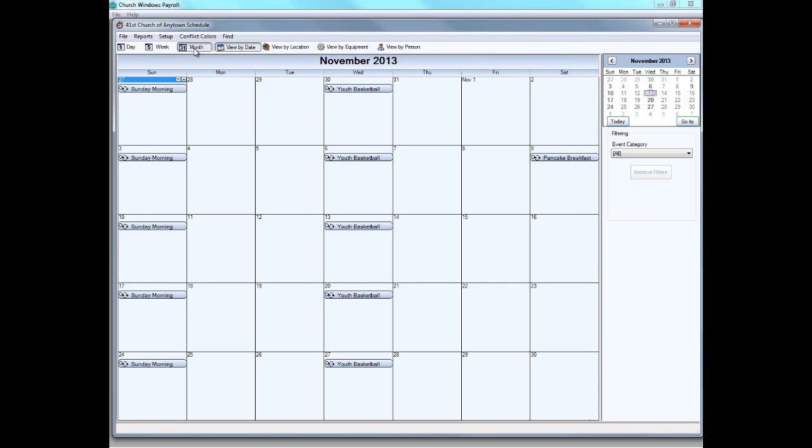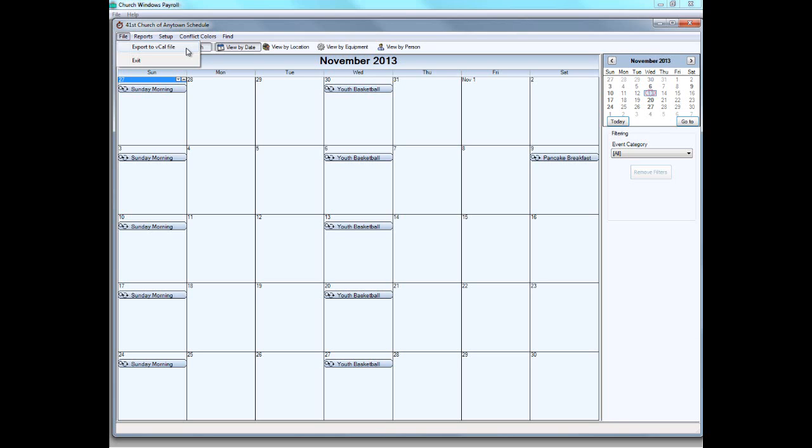Yes, the pastor's often spoken for in multiple places, so we can let he or she know ahead of time that they've got to be in two places at once. A lot of people use Scheduler for volunteer tracking, so make sure we've got enough ushers for Sunday morning. The other popular usage of Scheduler is here, where you can export this information in the VCal format, which is the most common Scheduler format available, that you could use it on, say, the Church Windows website.